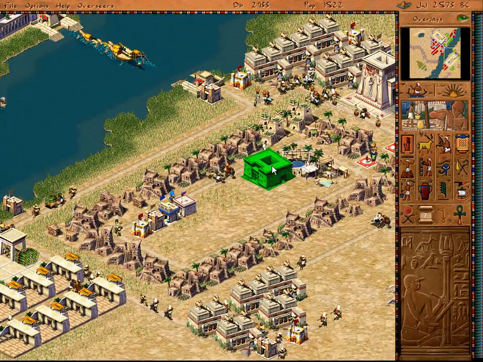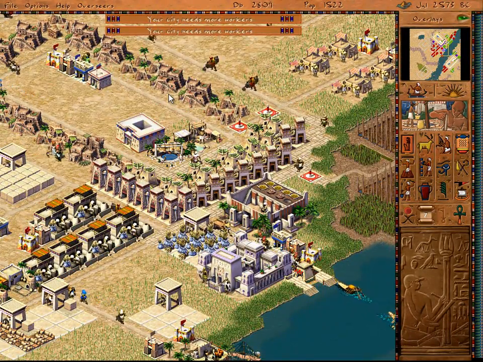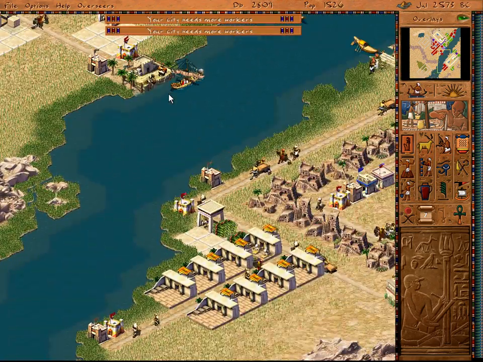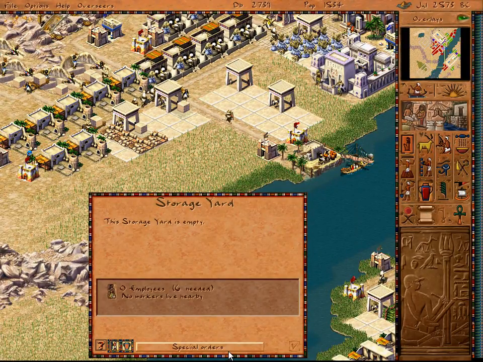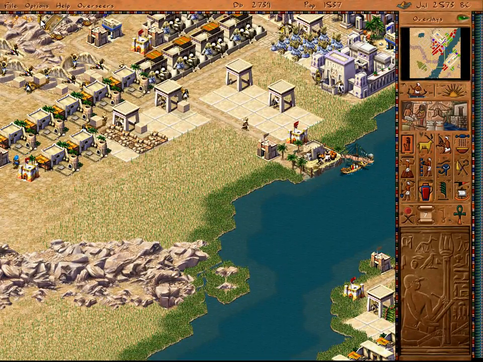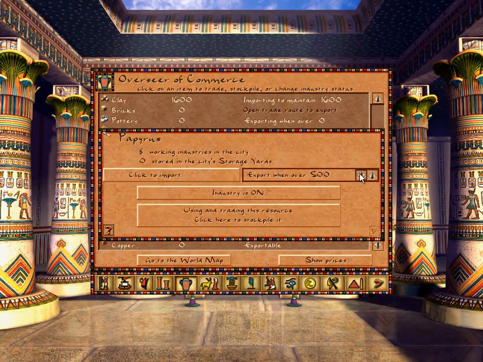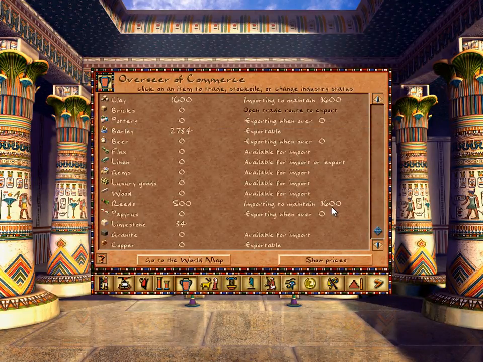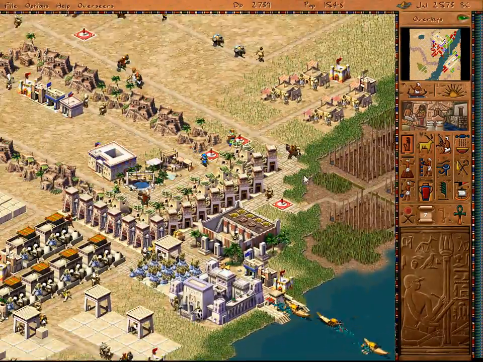Oh, yeah. Right on cue for some physicians. Another storage yard this way. This will be for all papyrus. And with that, we can go and start selling that. With that, we should be selling beer, pottery, and papyrus. Yep, and that's what we're actually doing. Great. All of them should help tremendously.